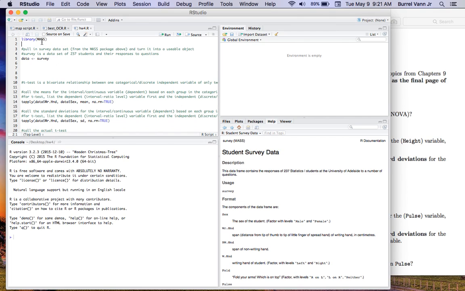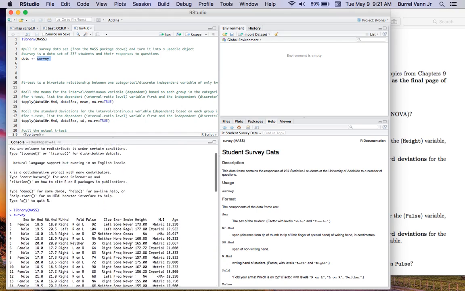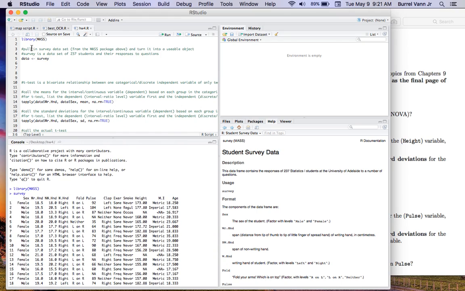So first I'll run this bit of code, MASS, to bring in that MASS library. Then if we run just this bit of code, survey, we'll see all of the survey data. I have some notes in here. It says pull in the survey data set and turn it into a usable object.